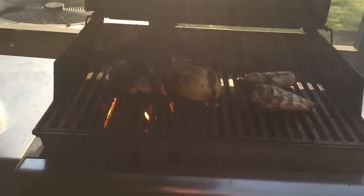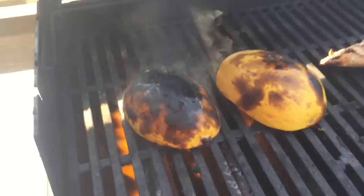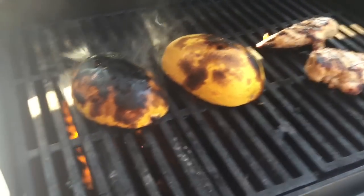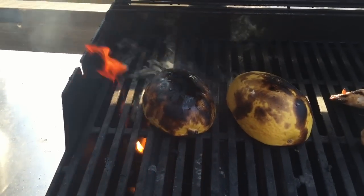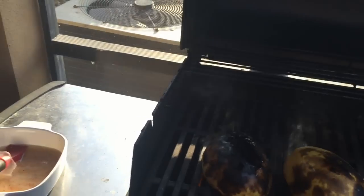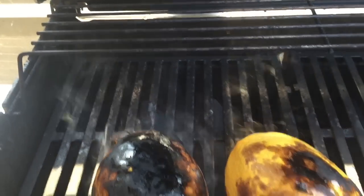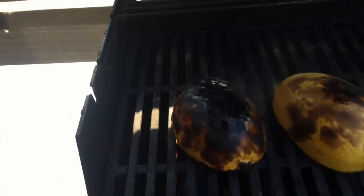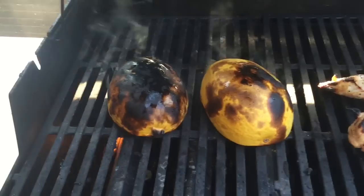Sorry about that — it might get a little bit black on the side but that's okay. We're only leaving it here for five minutes and the garlic's going to go down and infuse even more. Don't let the black crust scare you — the key is you're going to want to push it and it should be soft to touch, not too soft, but it should go in a little bit. We're getting close, this one's probably done.